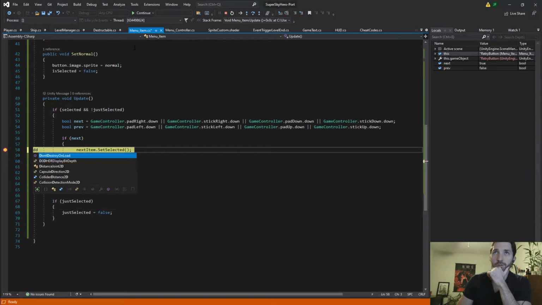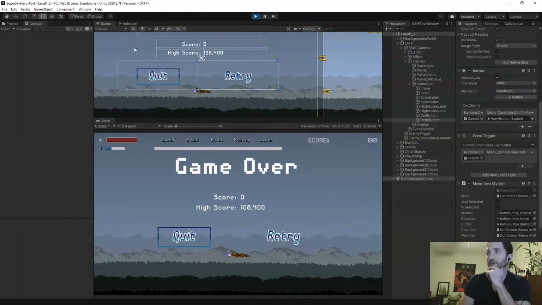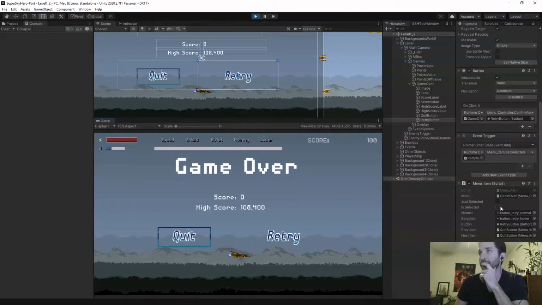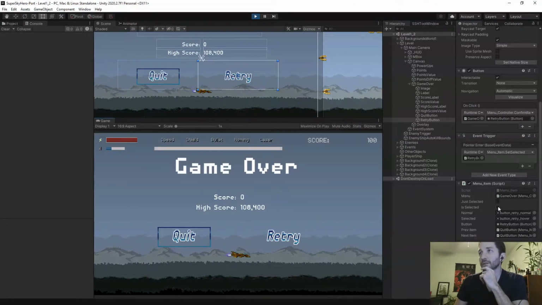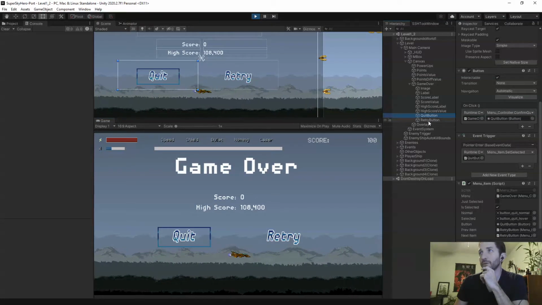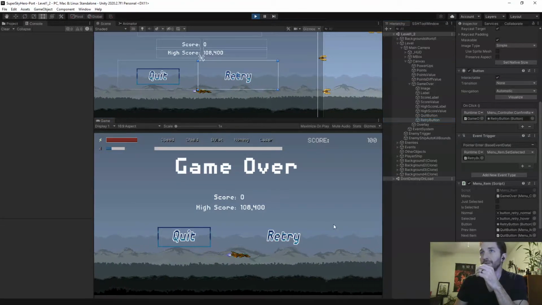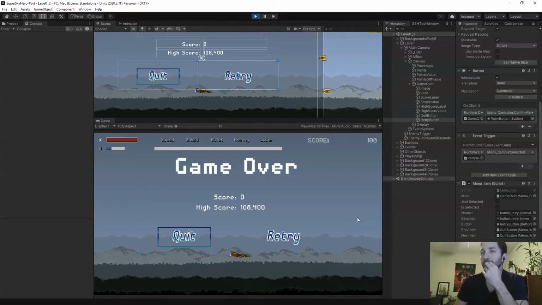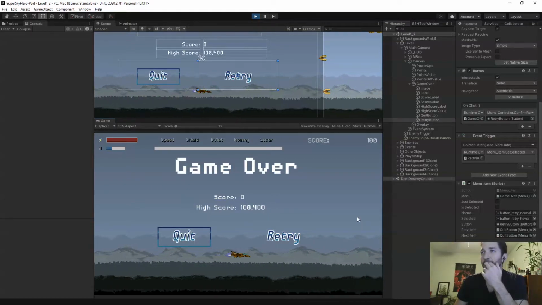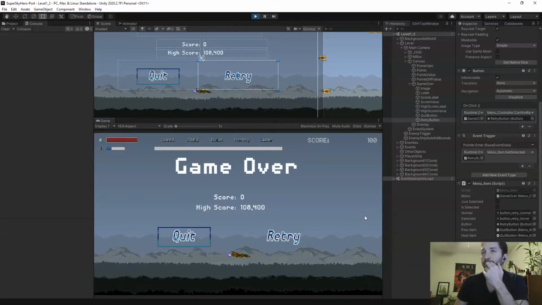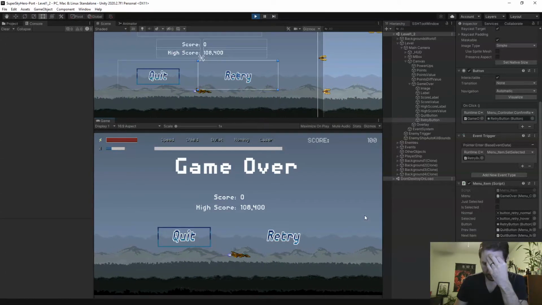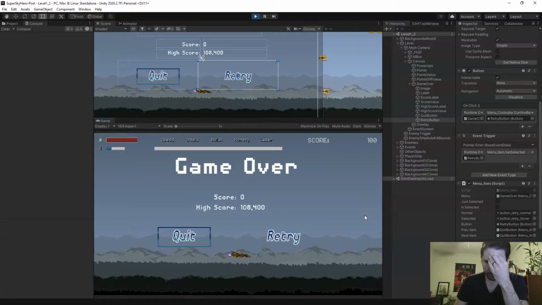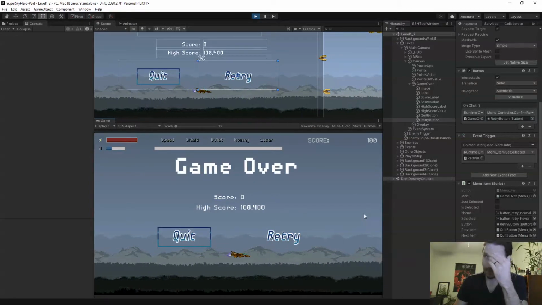Well, it's... If I jump back here, retry button, it's not selected. Quit button, it is selected. So how is this happening? Something else is... No.